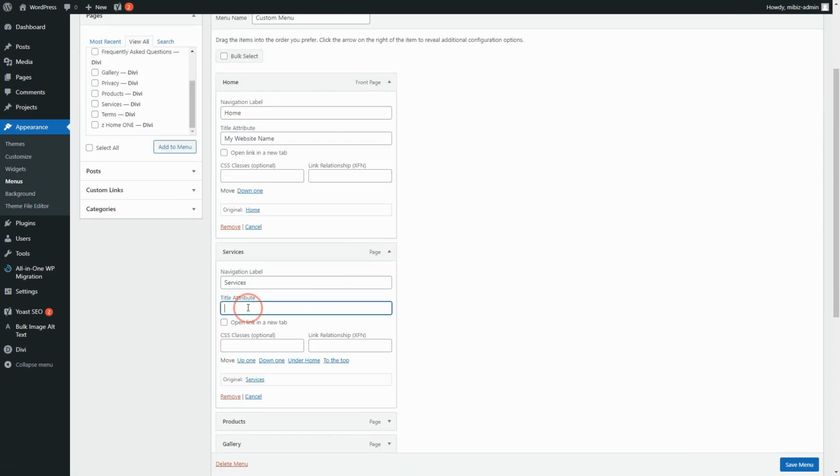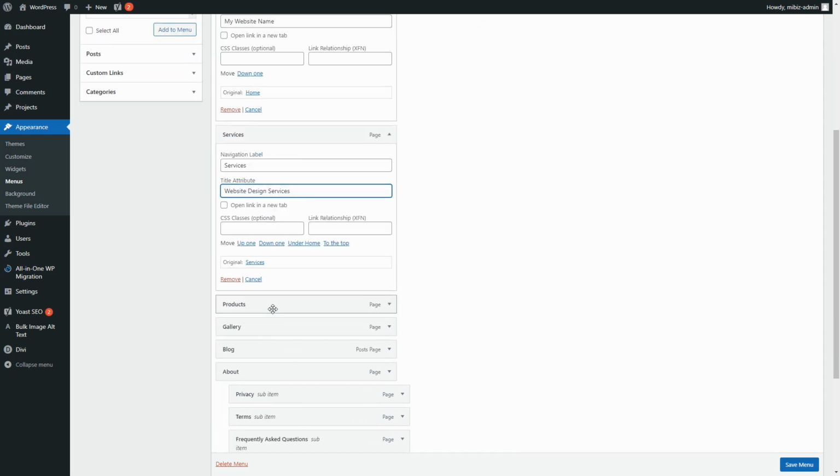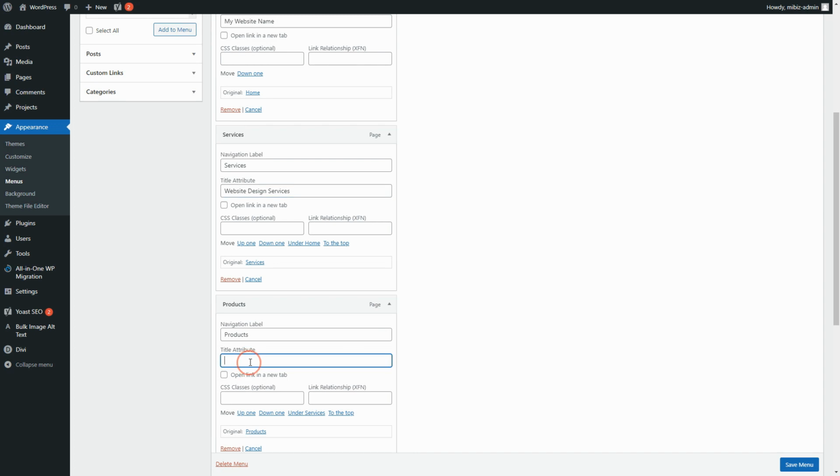Under services, if you're a website design company, you could name it that. Products, you could name it like wholesale product, whatever applies. So you get the idea.